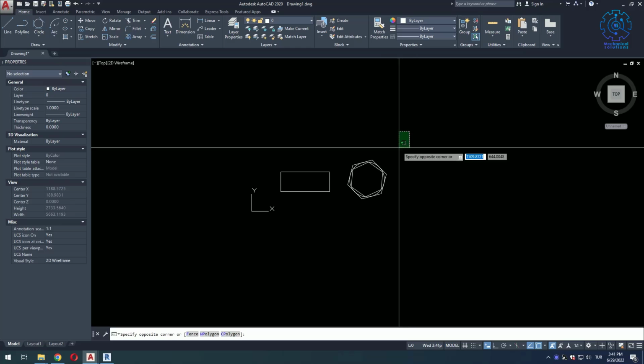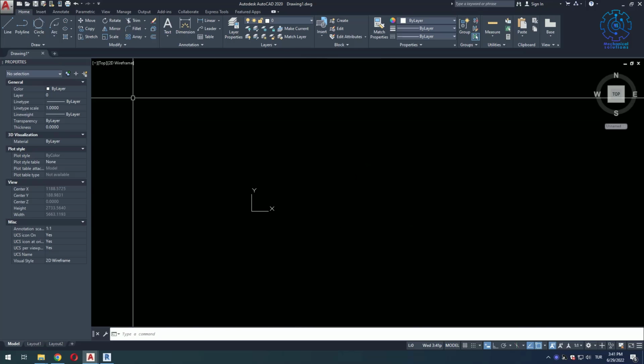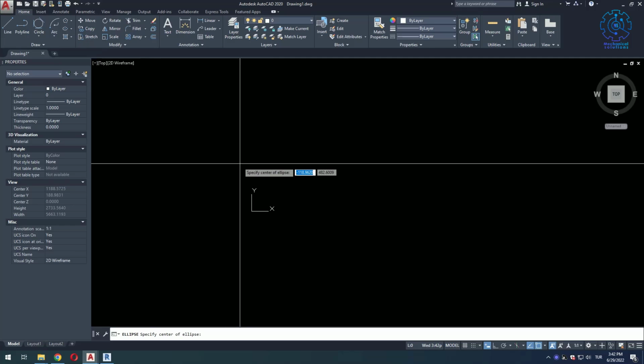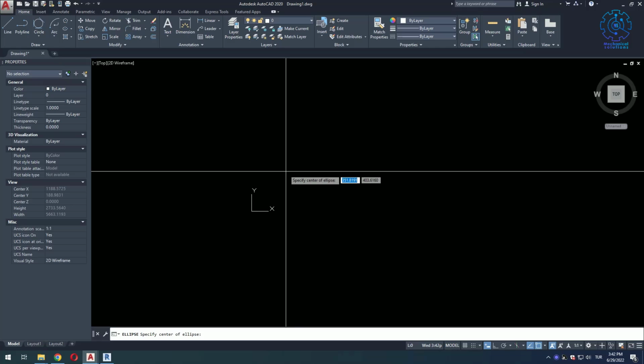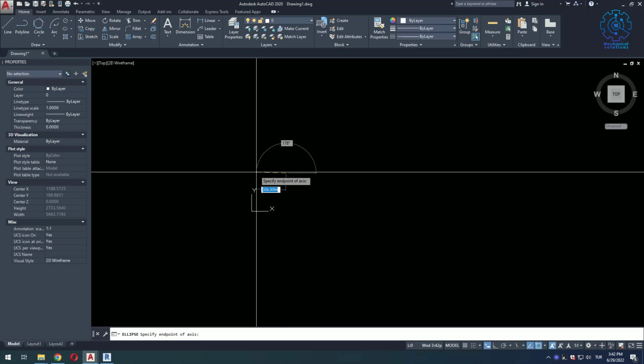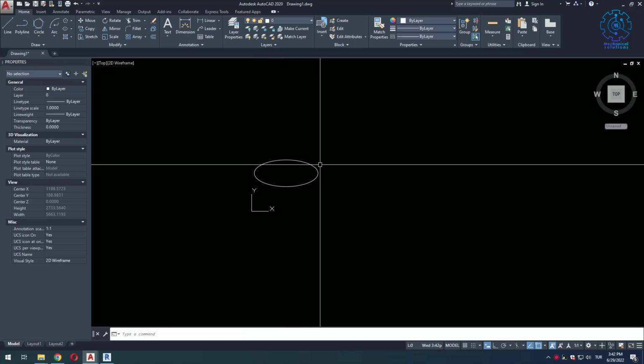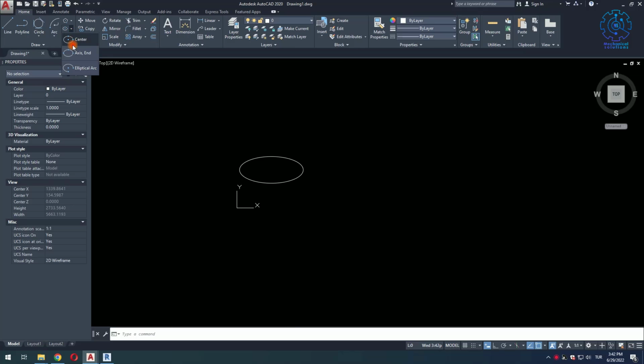I delete these. I'm going to draw an ellipse. I can design an ellipse with center and 2 points, axis and end, and elliptical arc. For the first one, center and 2 points, I specify the center. I specify the end point of the axis and the second point, and this is my ellipse. The second method is axis and end.